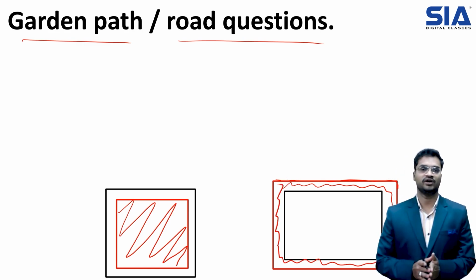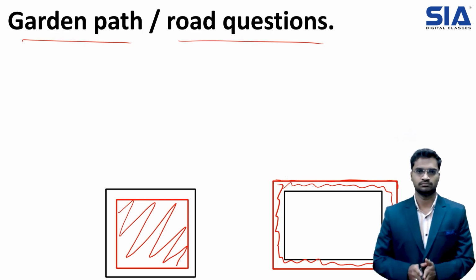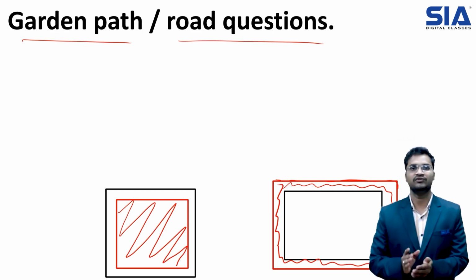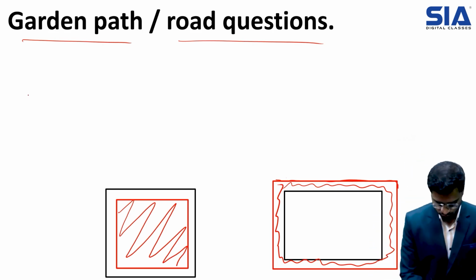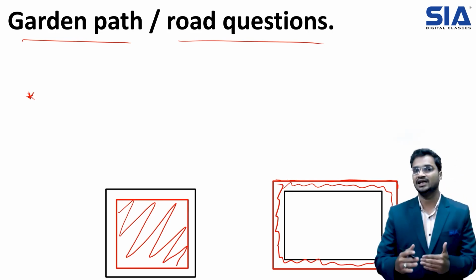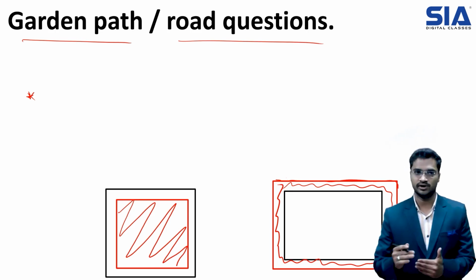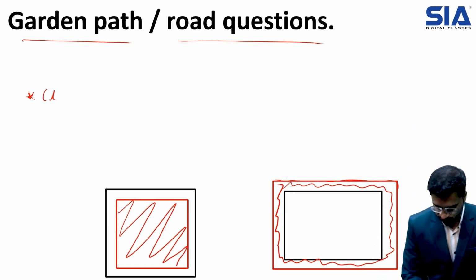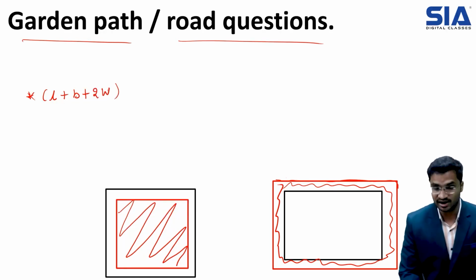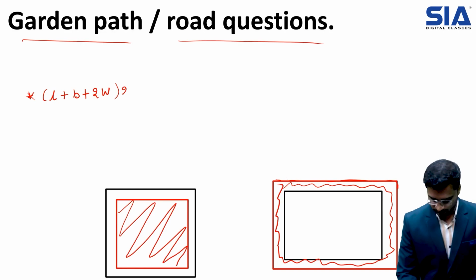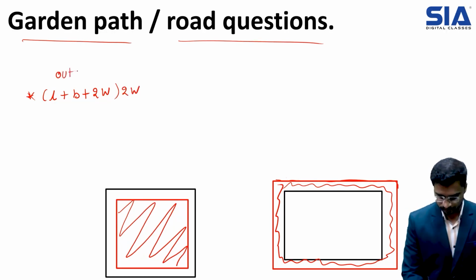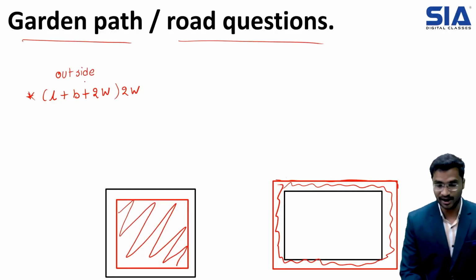Now what we have to find? We have to find the area of this path. So for solving this type of questions, for knowing the areas of these paths, we have certain formulas. What are those? So for finding the outside path, if the pavement or the path is laid outside the rectangle or a square, then we should follow the formula which says (length plus breadth plus 2w) multiplied by 2w, where w is the width of the path. Okay, this is for the outside path, if the pavement or the path is outside.